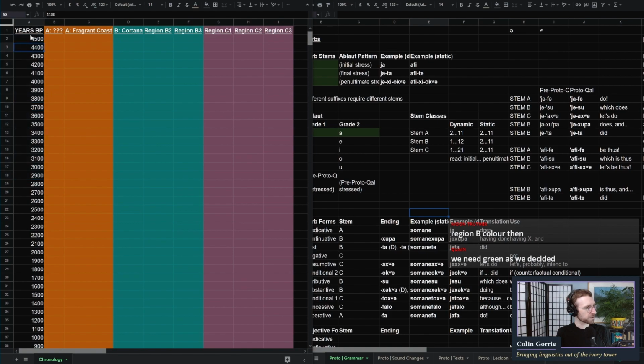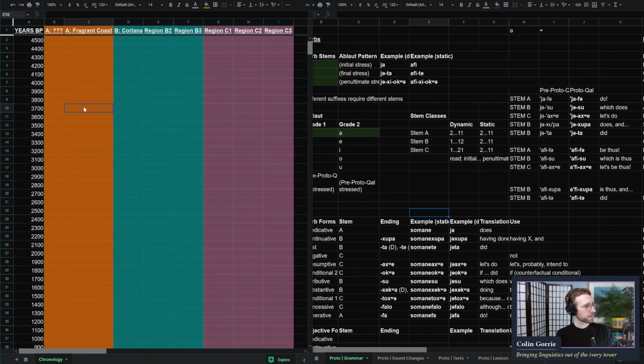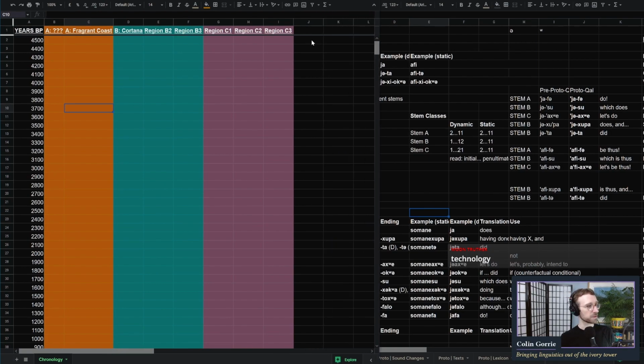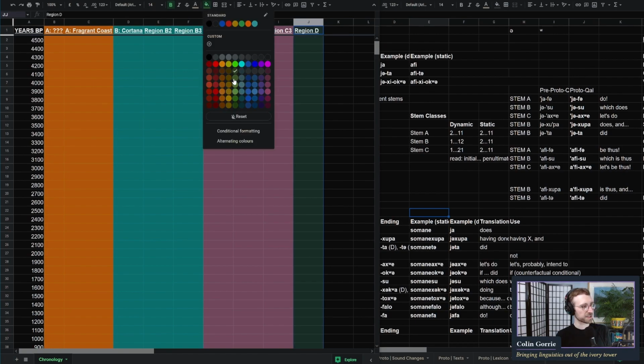Okay, we probably don't need fully 4500, but there we have it. Okay, so this is our palette right now. I'm hearing a request for green. All right, well, you know what we do if we need green? We need a green continent. It's a bit too subtle.